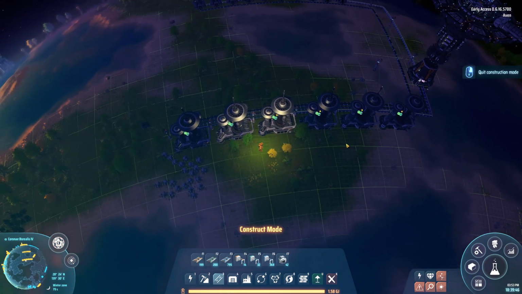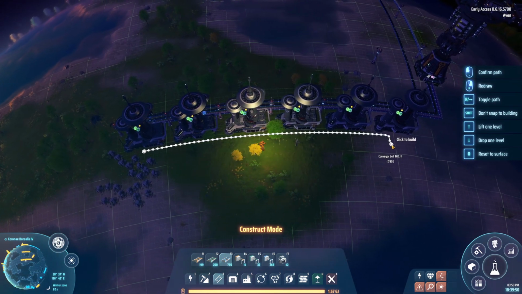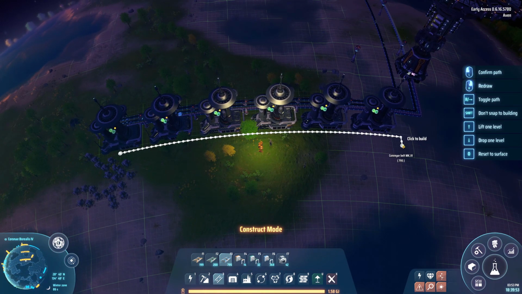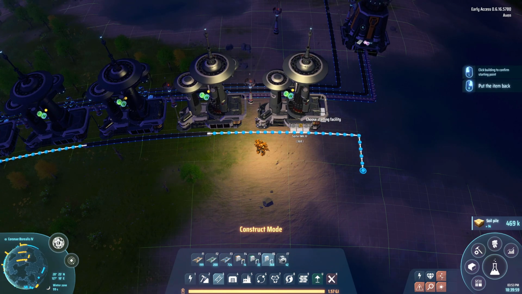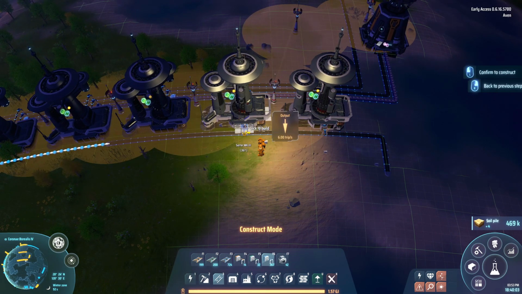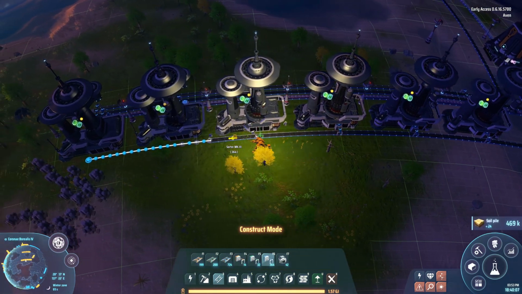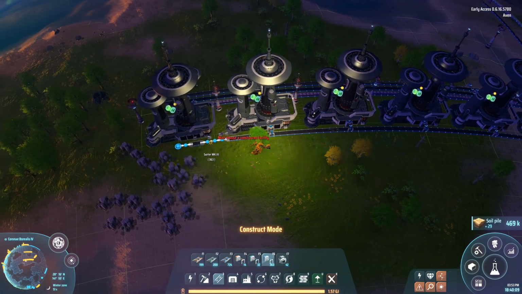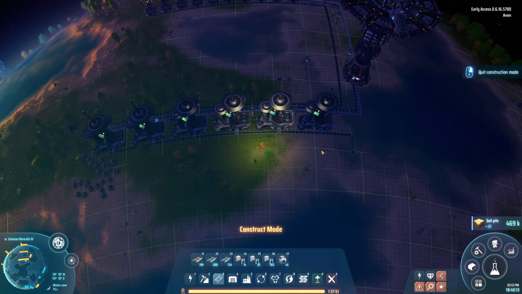Let's see. Green ones, let's bring them here. Yeah, I think, yeah, I'm trying to think ahead. But I think this is going to be one of those places where we stop using the very long belts and start using some of the logi stations.